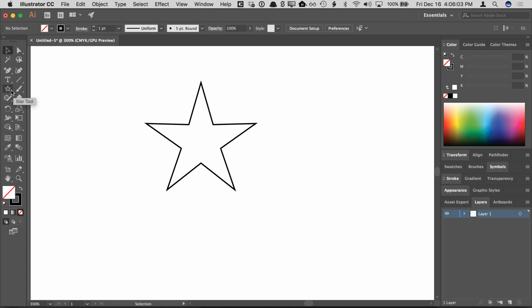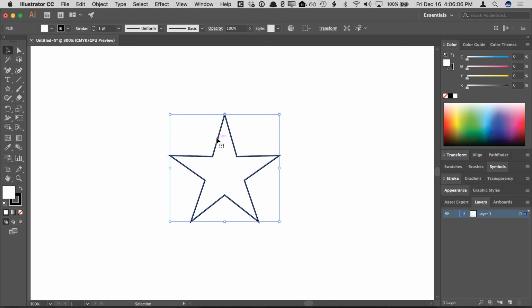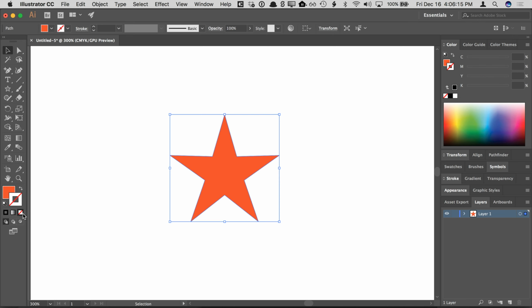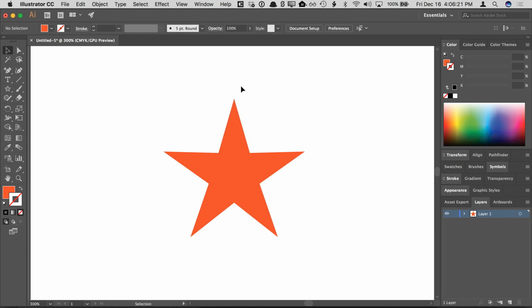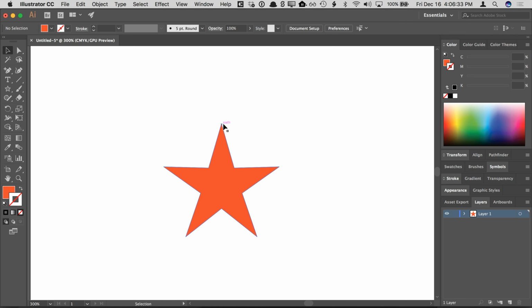Okay, so we were talking about editing shapes, right? So here I've got this shape, and let me just switch over so that it's a fill of red or orange and no stroke. All right, that's what I want. Let's say I want to bring out one of these points. If I use the black arrow, I'm sizing the element non-proportionally if I don't hold shift, or if I hold shift, proportionally. What if I want to go in and grab one of these points? The white arrow, or the direct selection tool, lets me go in and grab points, called anchor points. And I can grab any of those anchor points and move it around.